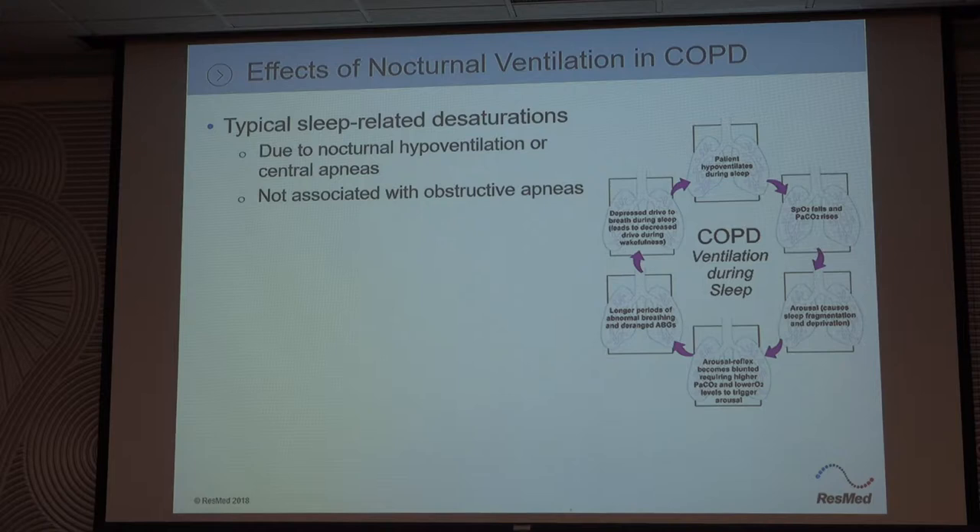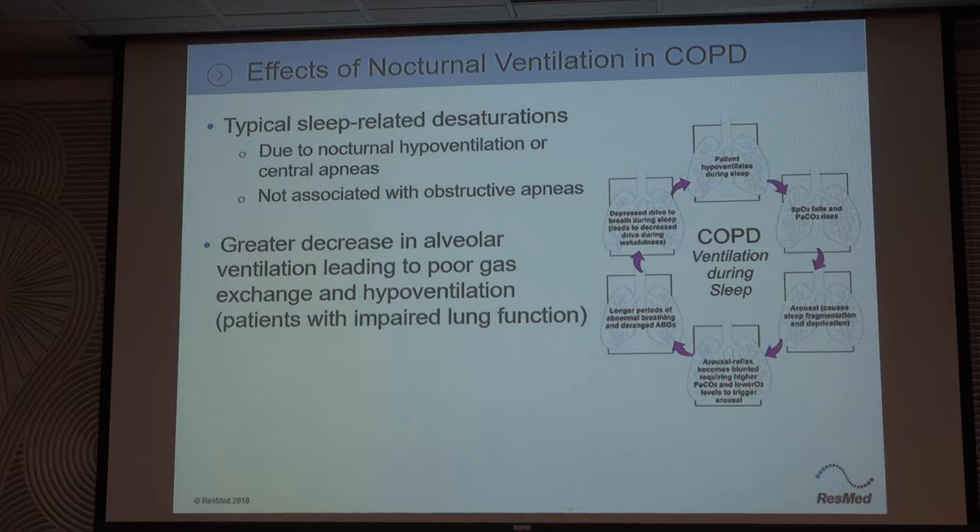In an OSA patient, if the airway collapses, their O2 goes down and then they arouse, the airway opens, and the O2 goes back up. So you see a sawtooth pattern — up and down, up and down. COPD is a little bit different. They probably start low, then they go to sleep and don't breathe and it goes further down, and they arouse a little bit but it never makes it back up all the way. So if you're smart looking at oximetry, you might be able to diagnose whether this patient has OSA or COPD. It throws a wrench in the works when they have both, but they do look differently on the desats.